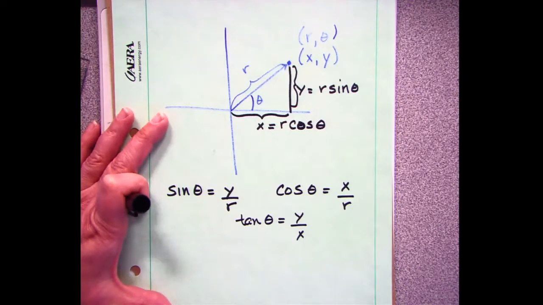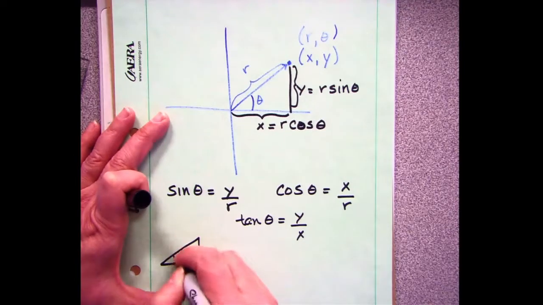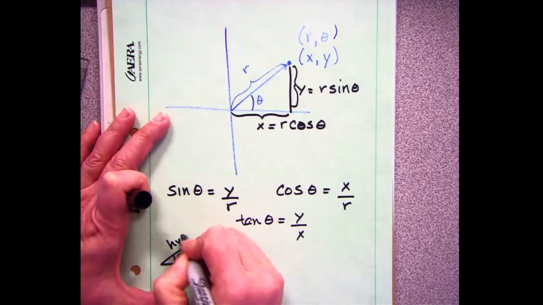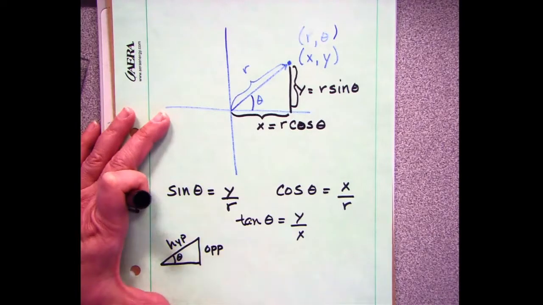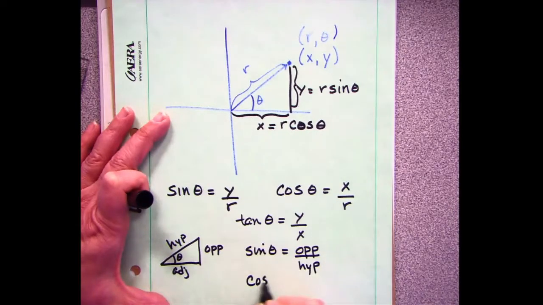So what I do, because I'm going to rotate that orthogonal coordinate system all over the place, is I draw my triangle. So there's my triangle, just like what I had in my coordinate system. Here's my angle. This is the hypotenuse of my triangle. This is the opposite side from the angle, and this is the adjacent side from the angle. So now my sine of my angle is going to be the opposite over the hypotenuse. The cosine of the angle is going to be the adjacent over the hypotenuse.